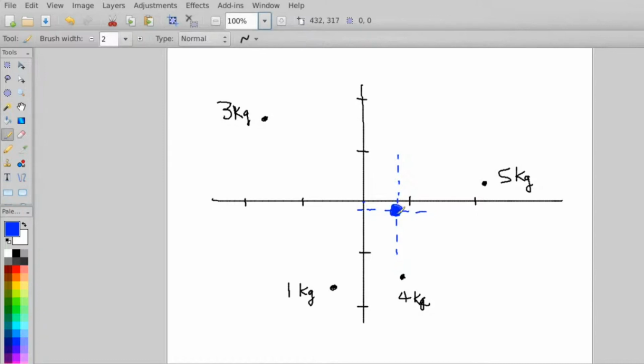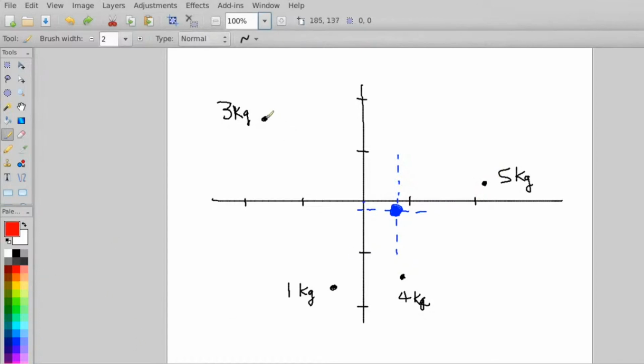So you can see that it's not in the geometrical center of these four points. It's actually slightly closer to the 5 and the 4 kilogram masses. And that's because it's, again, a weighted average, and so the 5 kilogram mass tends to pull it towards it, and the 4 kilogram mass tends to pull it towards it. Not so much the 1 kilogram, and the 3 a little bit less, and so the 4 and the 5 tend to dominate it. I wouldn't say it's in the middle of the 4 and the 5, but it's being pulled pretty much the same by both, a little bit more by the 5, obviously. So yeah, it kind of makes sense.